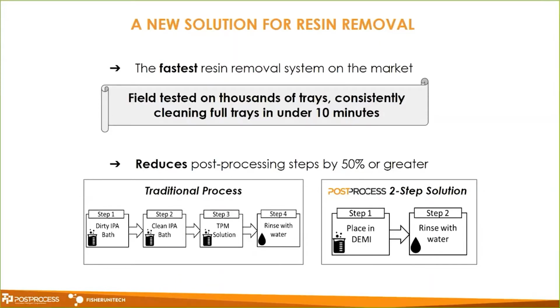So then the second component that makes our resin removal system the fastest on the market is our ability to reduce process steps. Rather than multiple chemical baths that have long and inconsistent cycle times, our solution only requires 1 step with our detergent and then whatever you choose to rinse in. We personally recommend water.